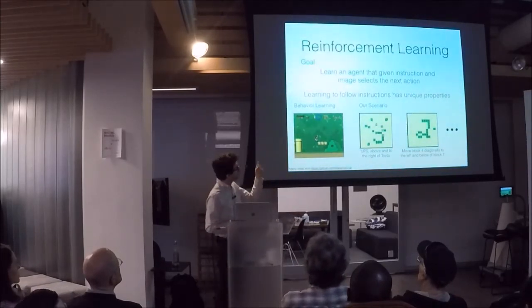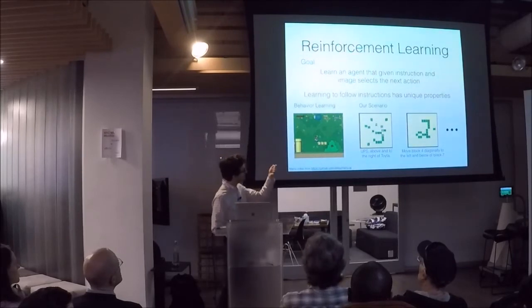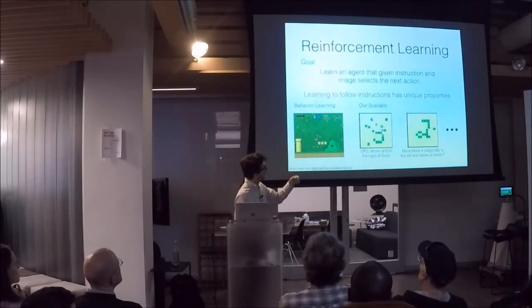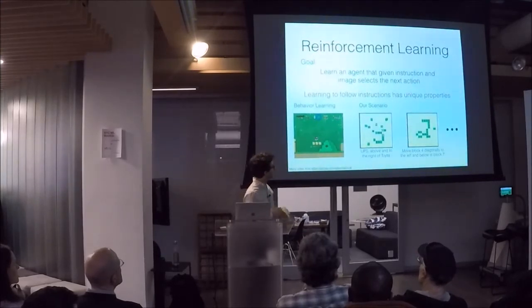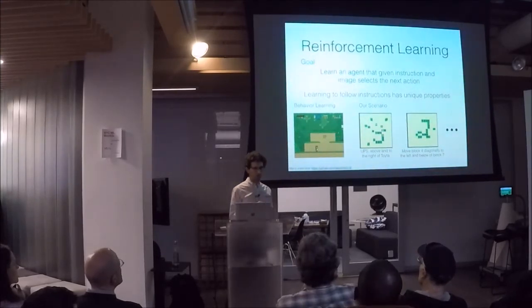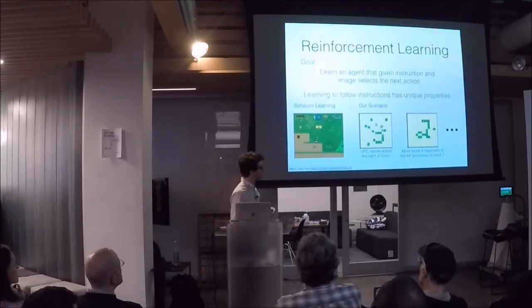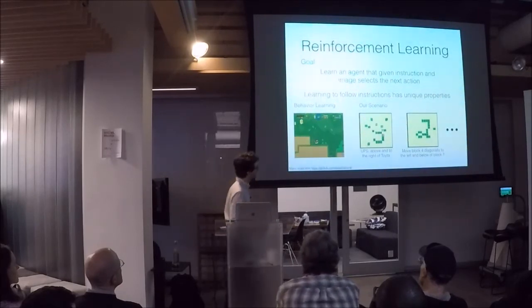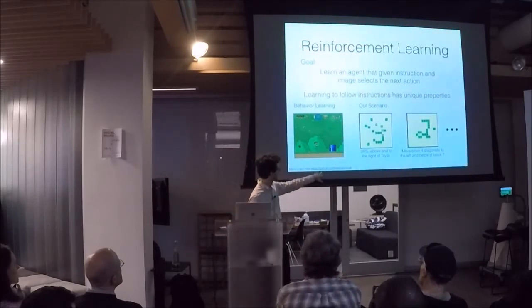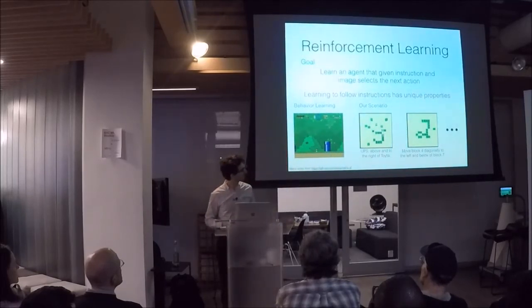So our goal is to learn an agent that, given an instruction and image, selects the next action. And this is very similar to reinforcement learning. There are some differences that are coming from this domain. This is a very classical reinforcement learning problem. What we do during training is we play Super Mario and we get rewards. What we do during testing is we take out the reward and we let Super Mario keep playing, and we see it outperform humans or whatever, and works pretty well. This is a video that I got from this GitHub repo.